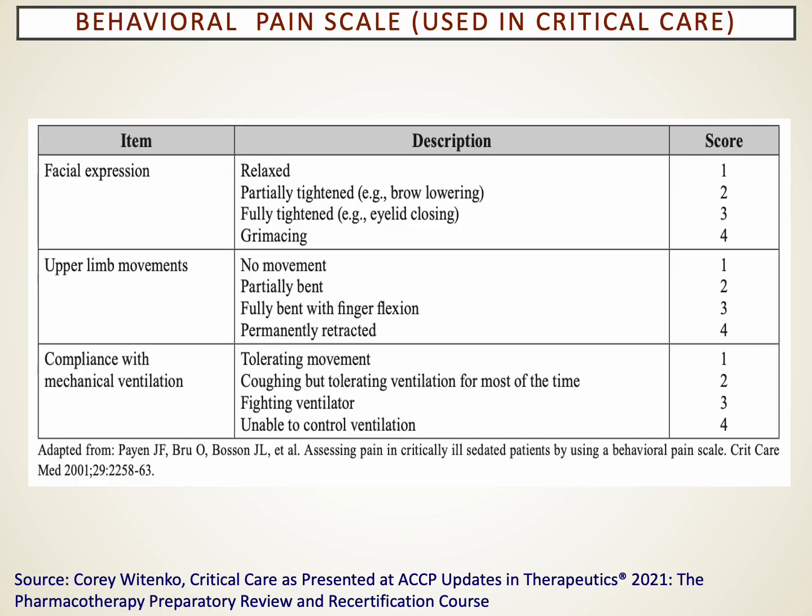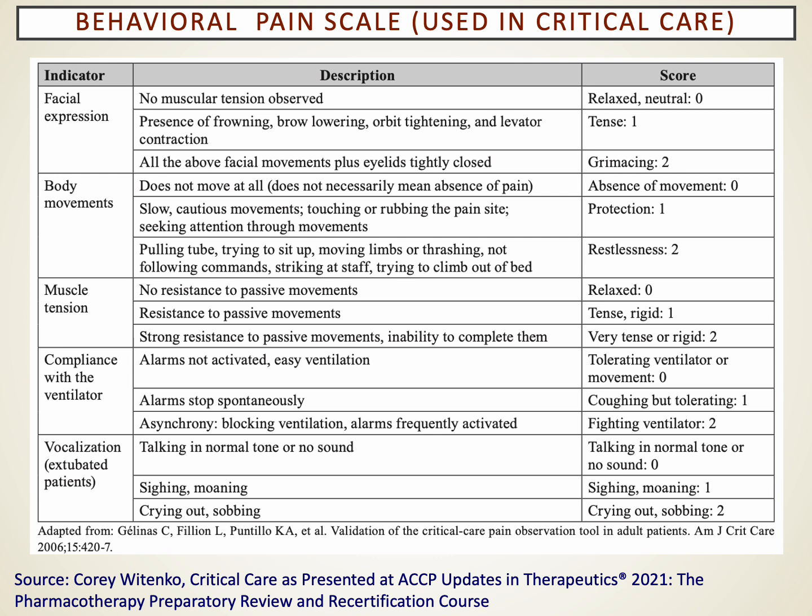In critical care settings, we often have limited data, particularly if a patient is not verbal or not able to tell you. Here's an example of one type of behavioral pain scale that's often used, for example, in critical care. We may rely on facial expression, upper limb movements, or compliance. For example, if someone's on a ventilator, are they compliant with their vent? Here's a different scale, but look at some of the same things: facial expression, body movements, muscle tension, and compliance with the ventilator if the patient's on it. So all of these are modalities that are looked at in assessing a patient, for example, who might be nonverbal.